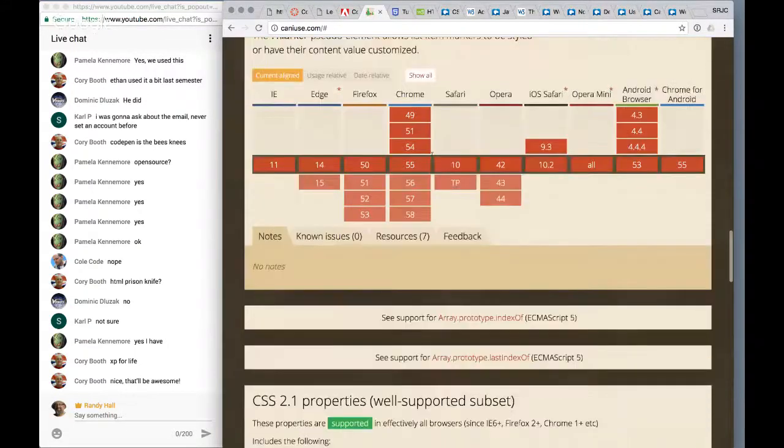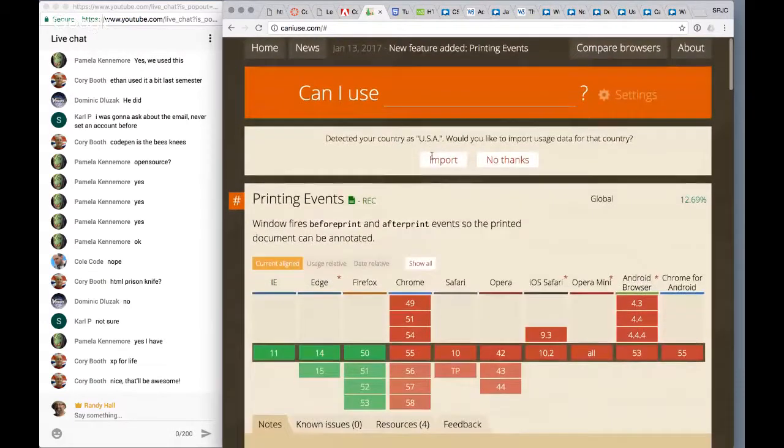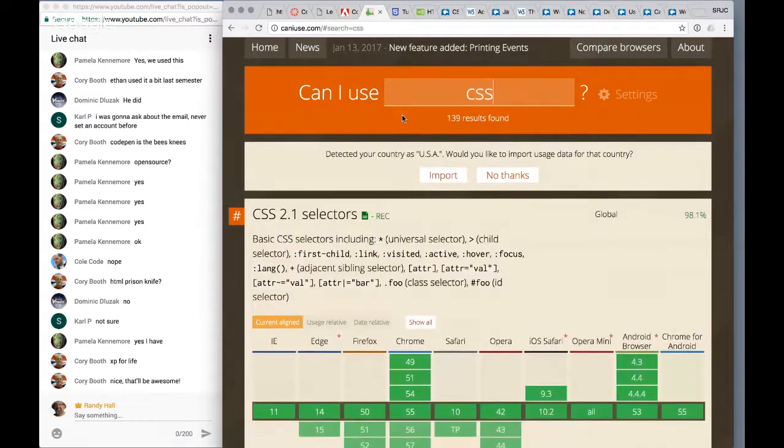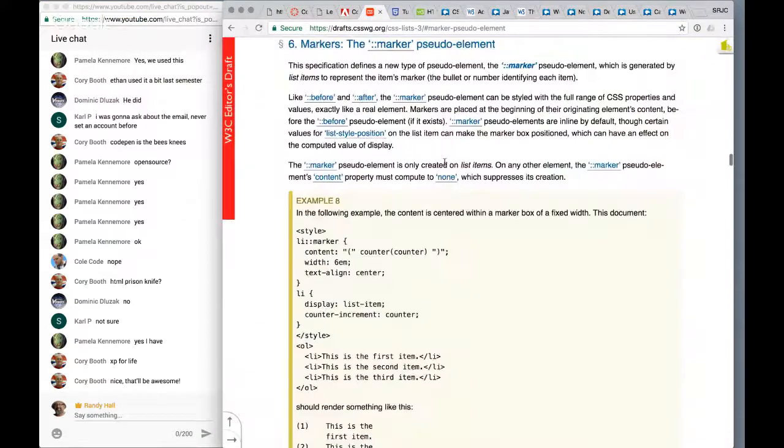Let's say initial letter. I'm just trolling through these to take a look. There's a lot of interesting stuff in here. You can just type in a category and it's going to show you the capabilities. One of the other things you can get out of this is that they give you these little flags, which link off to standards documents.